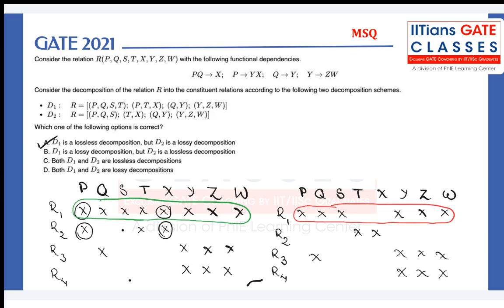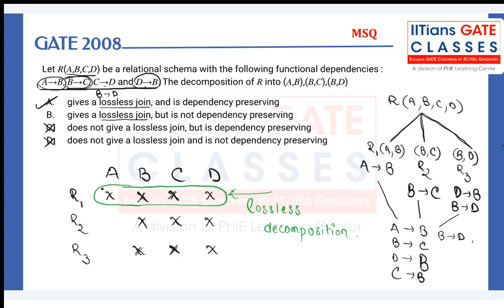You might see the slides. Answer to last question is correct. Can you confirm? Yeah, the answer is A. D1 is lossless, D2 is lossless. Last as in before this or this one only? Oh, you're saying the dependency preserving one? That's a good point. I will just confirm. 1 minute. I think the answer is it is dependency preserving. I'll just check this. I have the answers somewhere. Option A is correct, which is it is dependency preserving. Yeah, very good thing, Vishnu. Thank you again, you understood that.